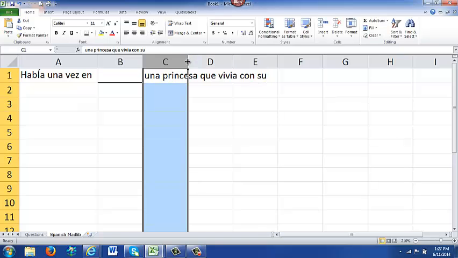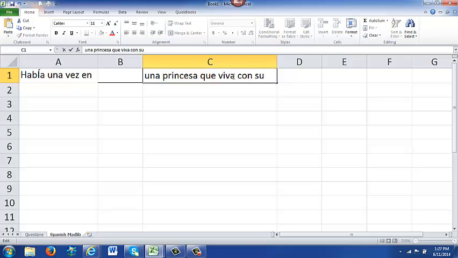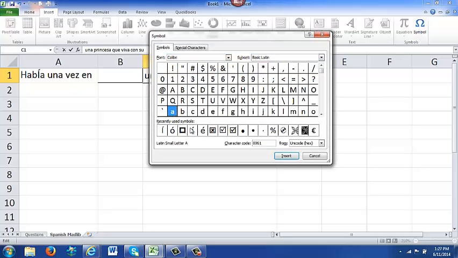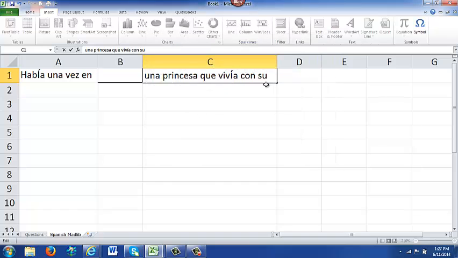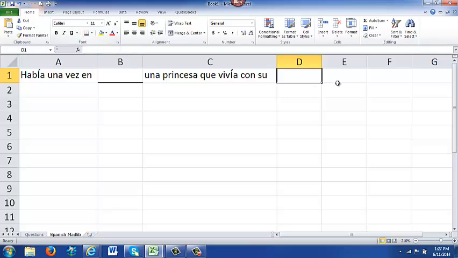I'm going to go ahead and resize that column so it's a little bit longer. Give you a minute to type that. Again, we have an accent mark in here. The second I, I'm going to delete it. Go to Insert, Symbol, and choose Insert there. And in cell D2, I'm going to go ahead and put that bottom border one more time to show that this is where an answer is going to be from our previous page.